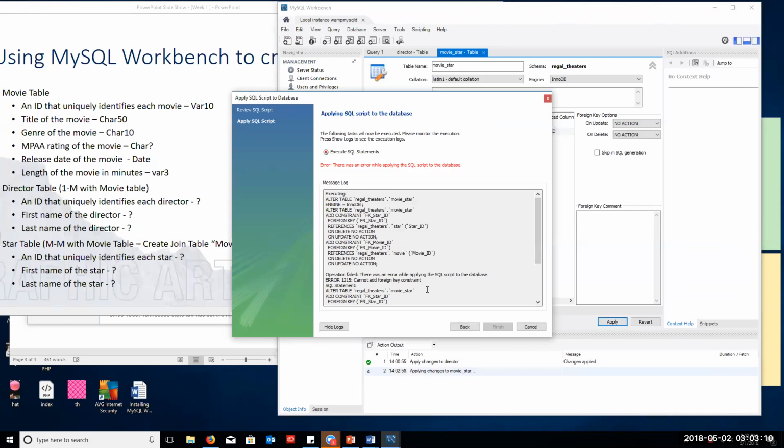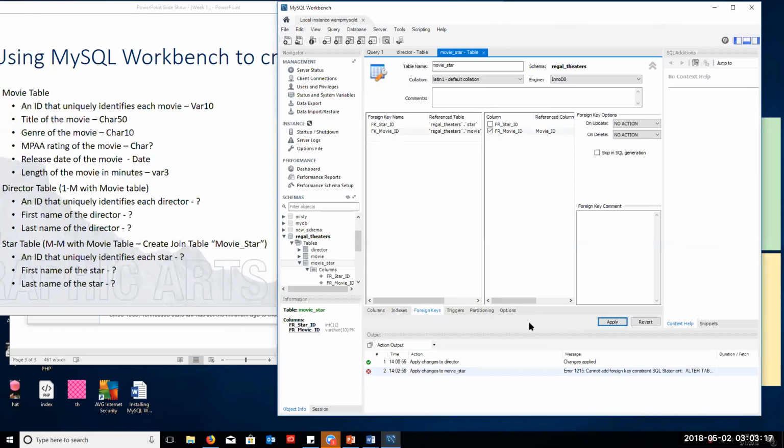Operation failed. There was an error when applying SQL script, database error. Could not add foreign key constraints. Why not? Movie ID. Oh, this should be star ID. Okay.